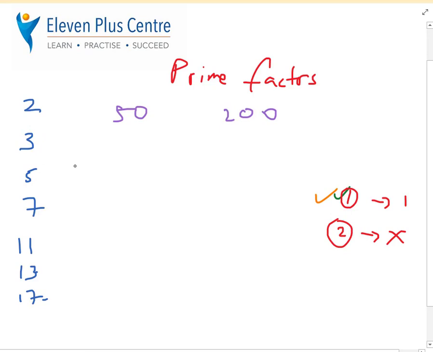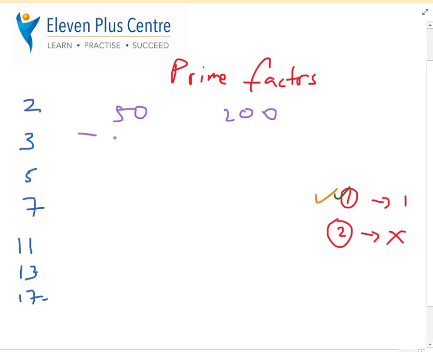And all the examples we've seen so far, they've only used 2, 3, 5. But believe me, as you get to bigger numbers, you will get to use 11 and 13 as well, and 7 as well. We haven't used 7 today yet. So pause the video now, please, and have a go.